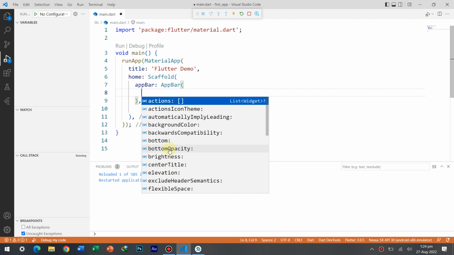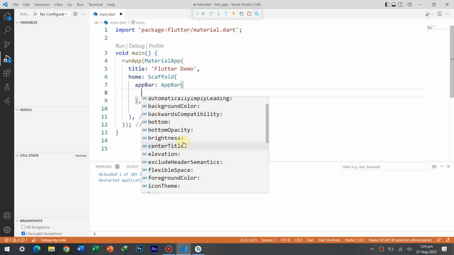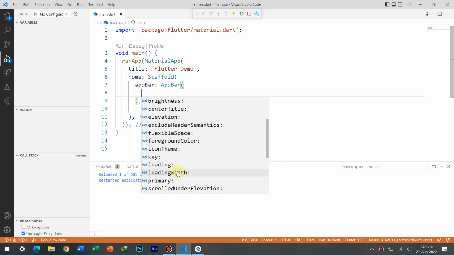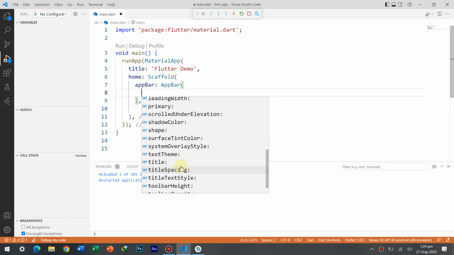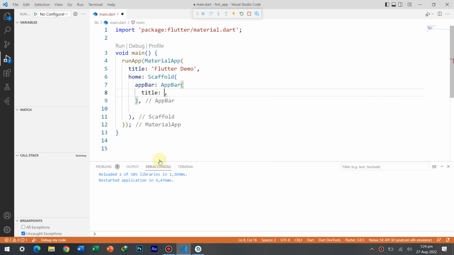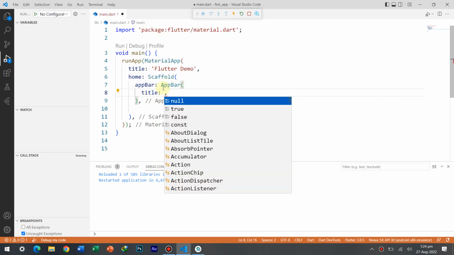And then the icon to the left, whenever we click it, the app drawer appears. Or maybe if we have multiple screens and we move from one screen to another, you will have a back arrow there. That back arrow before the title is described by the property called leading. So right now we are just using this simple property called title, the title of the app bar.